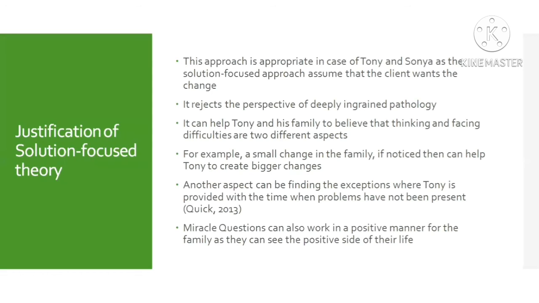Next, it can also help Tony and his family to believe that thinking and facing difficulties are two different aspects. For example, a small change in the family, if noticed, can help Tony to create bigger changes in the future. Another aspect can be finding the exceptions, where Tony is shown the times when problems have not been present. Lastly, miracle questions. This will also work in a positive manner for the family as they can see the positive side of their life.